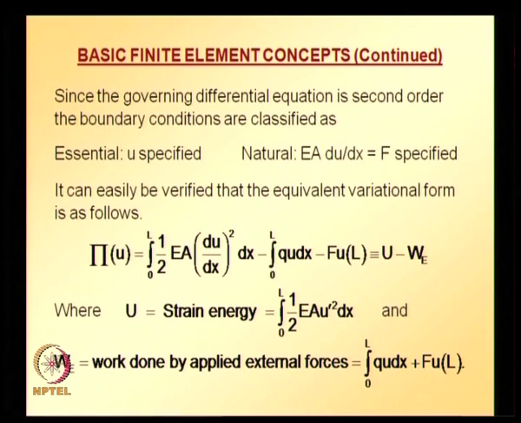So it is given in the equation here: strain energy is equal to the integral from 0 to L of half E times A times u prime square, where u prime is nothing but the derivative of u with respect to x. You can easily show that half E A u prime square is nothing but sigma square over 2E times volume. A times dx is volume, and half times E u prime square is sigma square over E. So if you integrate over the volume, you will get the entire strain energy.